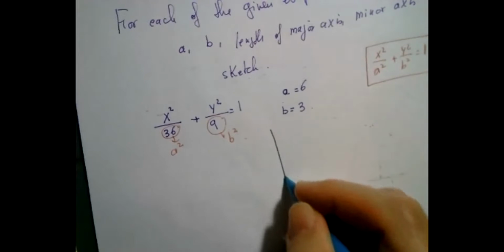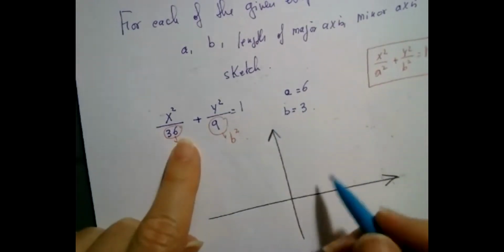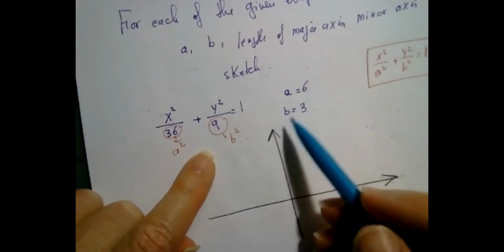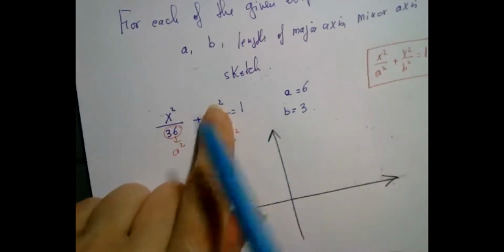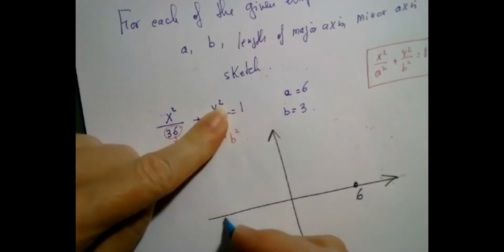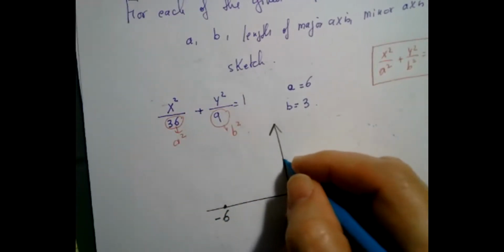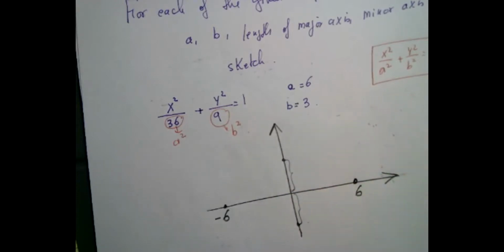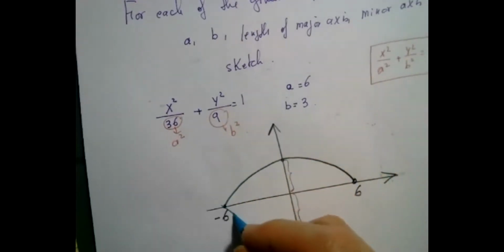So when I sketch here, the shape is going to be an ellipse, but let us sketch it carefully. What is the A in the picture? And what is the B in the picture? The A, when y equals 0, is the x-intercept. So from here, that's the 6, and that's the -6. The B is this. That's the B. So my ellipse will go like that.